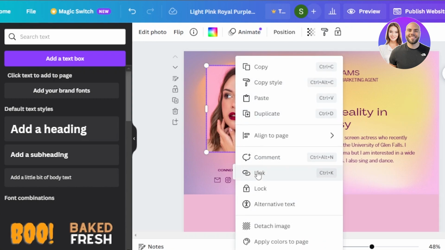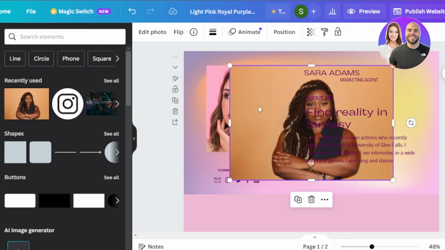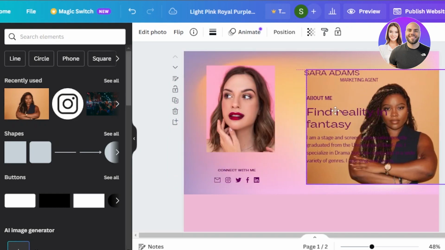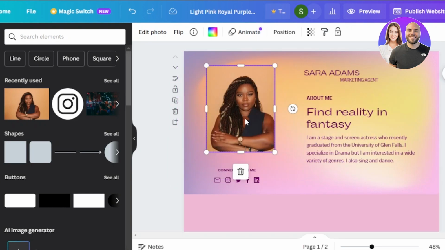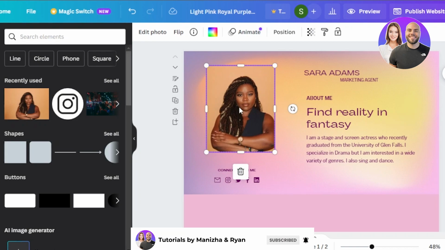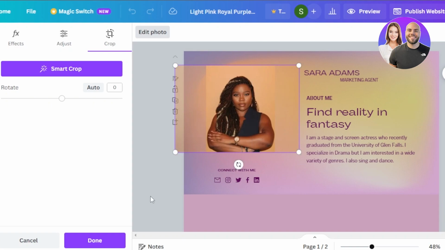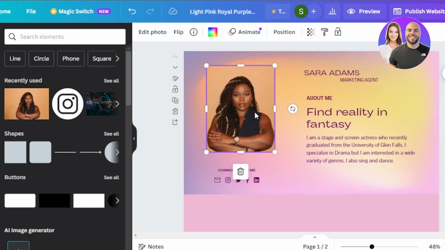So you can add a link to a picture here, or what we can do is we can simply go to uploads. This is where you'll upload your image, and we can replace it. Once you select or add the image, now we can move the image here. You can see once you take the image and hover over your layout, you will be able to adjust it. Double click, and you will be able to adjust your image even more. And now you can see we have our image added.